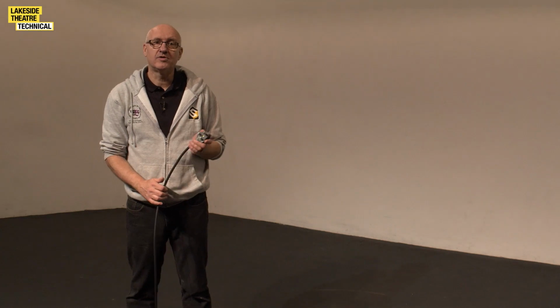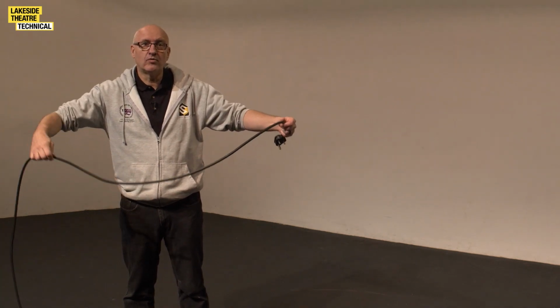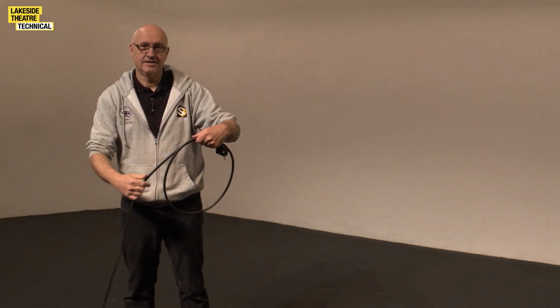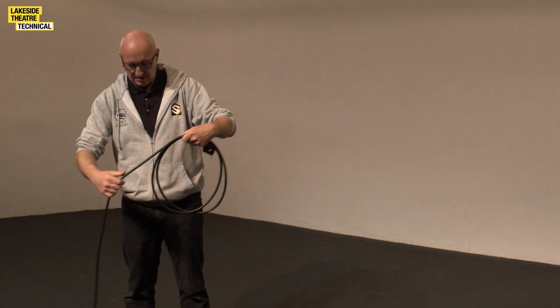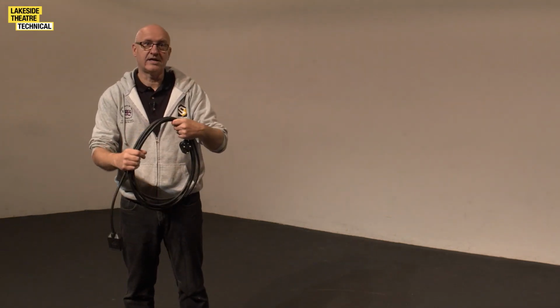To coil a cable, hold the plug or socket in one hand, it doesn't matter which, and pull your hands apart by about 1 metre. Pinch the cable with your thumb and forefinger and then roll the cable and move it underneath like this. And then I'll do another one. Couple more. There we are. And then I can level that up.